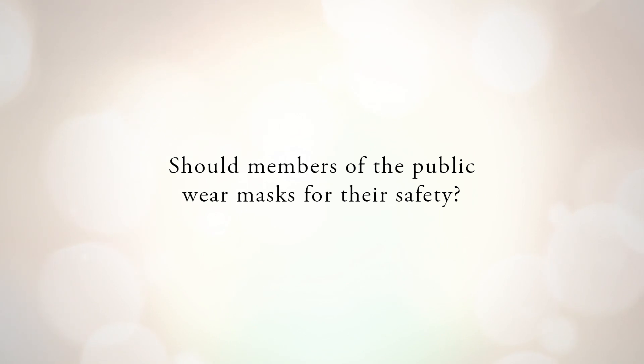Protecting our staff is our number one priority and we provide fit-tested N95 respirators for those situations. We don't recommend that members of the public routinely wear masks — they provide no benefit when worn continuously day after day. Where they might be useful is if an individual develops symptoms, particularly a fever or a cough, and they're presenting to a healthcare setting for assessment — then it would be helpful to don a mask. It blocks those droplets that spread virus right at the source. However, most of the time, wearing a mask is not necessary. Social distancing — keeping two meters apart — and frequent hand hygiene are the optimal strategies.